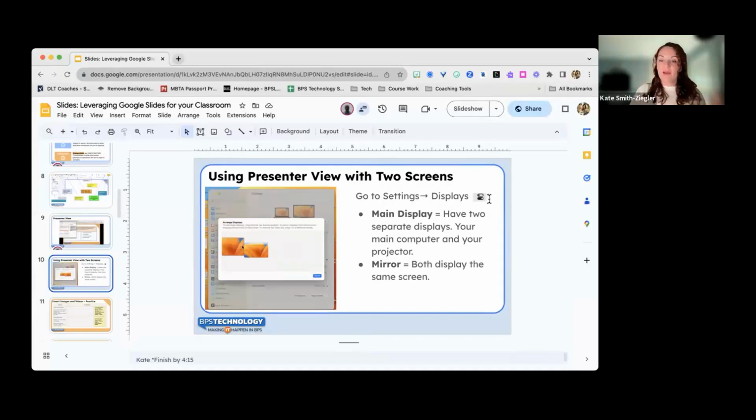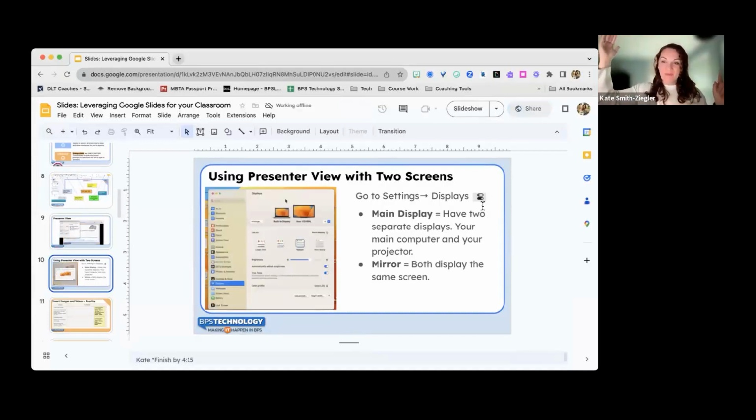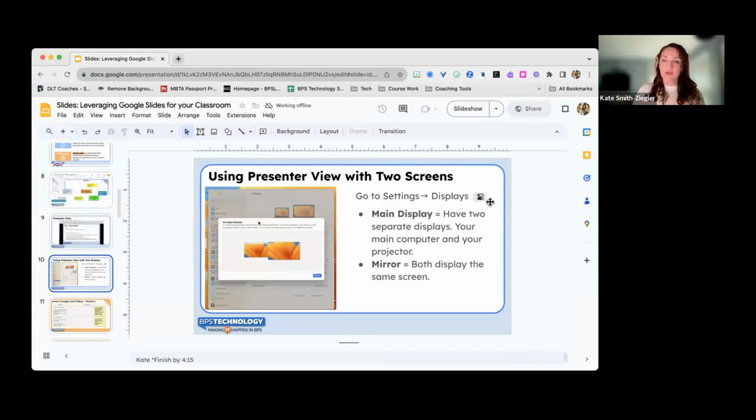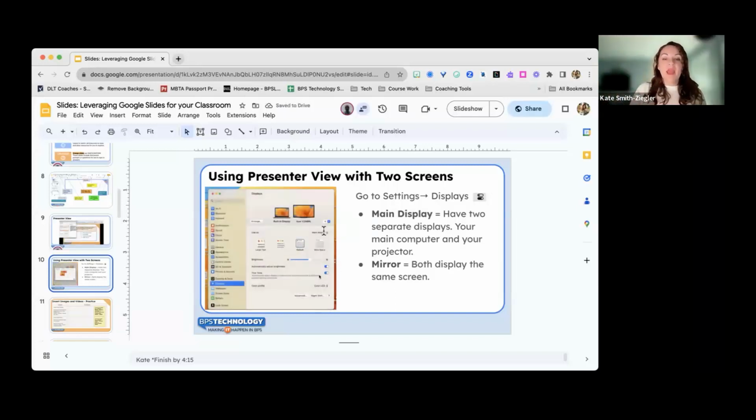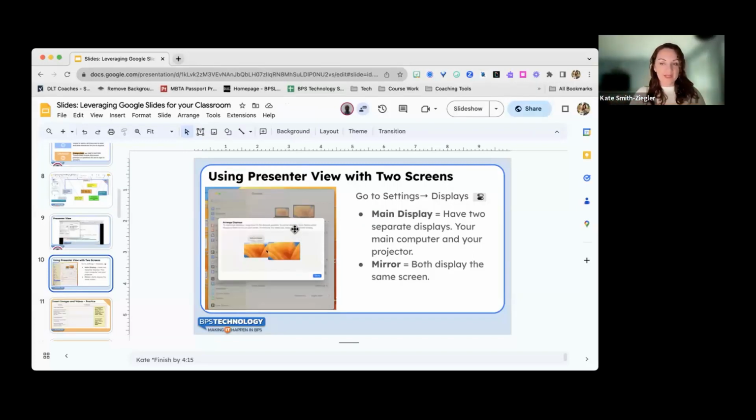And as Brian found the other day, which I didn't know, at the top near your time and date, you actually have this little icon that will also help bring you to your display. By clicking on that, you may see screen mirroring or screen display. You can click on that. It will open up. In this view, as you can see, there's 2 monitors, and this will only pop up if you're connected to another monitor. So if you try to look at it now and you don't have a second monitor, you won't see this.